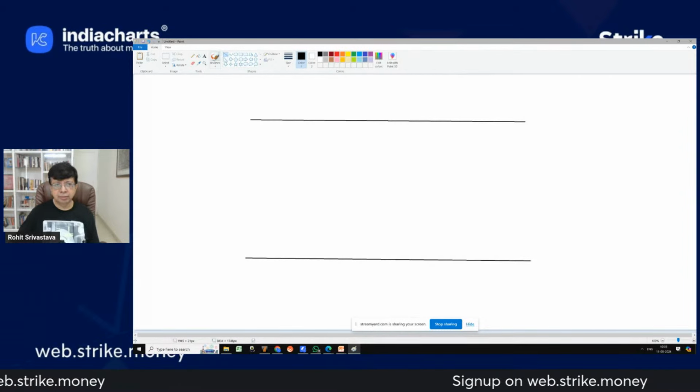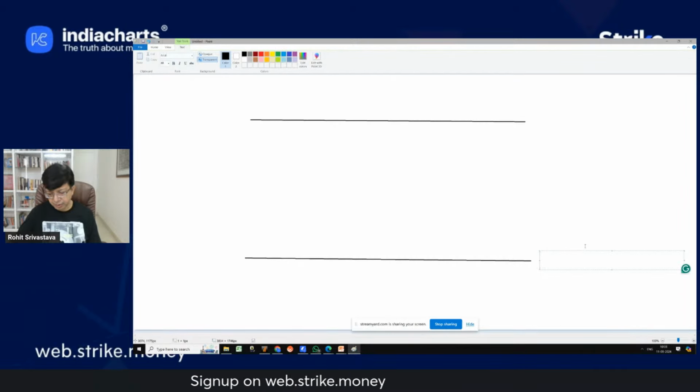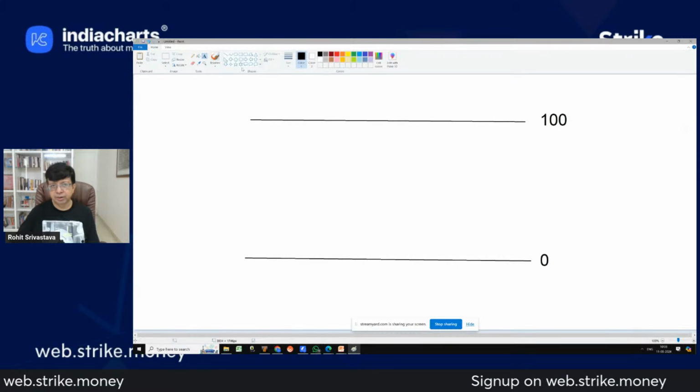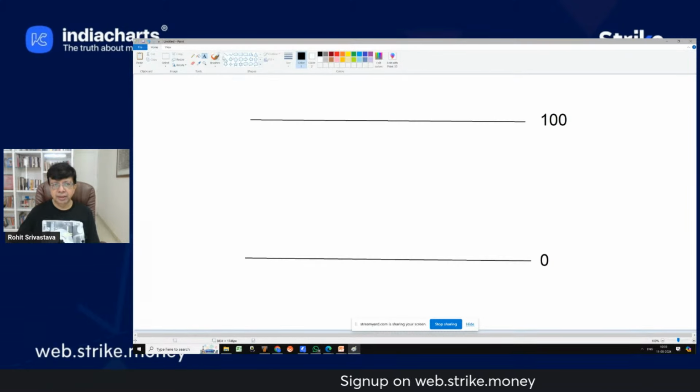They are within a broad range, which usually runs from 0 to 100. So you put 0 at the bottom, and that is how RSI is. RSI goes from 0 to 100. Stochastics go from 0 to 100. But then there are others. So these are the range bound indicators.